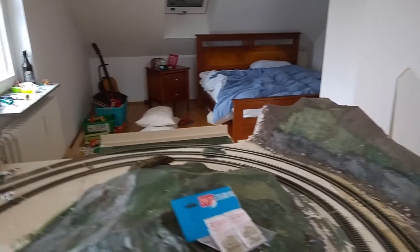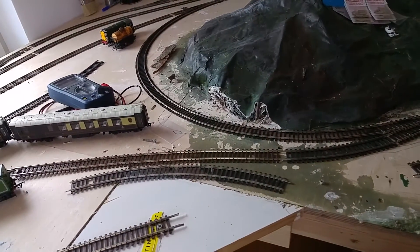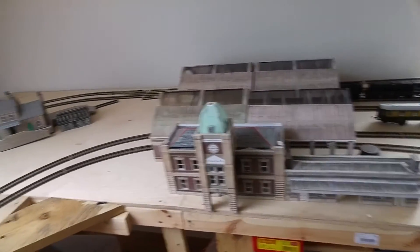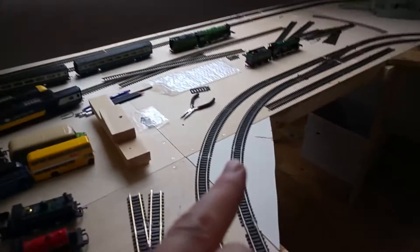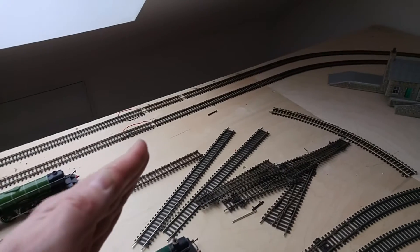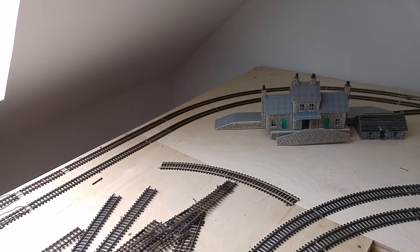I can put some flexi track in and bring it back, but it'll run above or along the station. It allows me to put another piece of elevated track in and that'll go over to the second layer of the fiddle yard, but may also blend - I could put a raised surface on here coming around and put some kind of viaduct going across to join it back again onto the raised section in front of the window. Another alternative is a raised section coming around making a viaduct going across, which might look a bit like the Newton Cap Viaduct in Bishop Auckland. I'll probably keep trying a few ideas out and see what takes place.